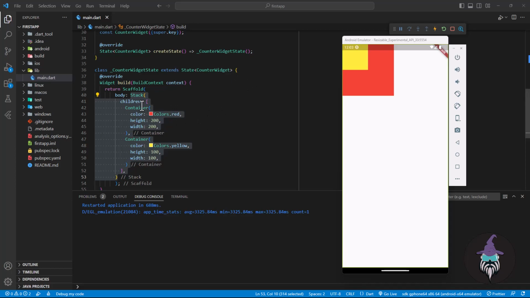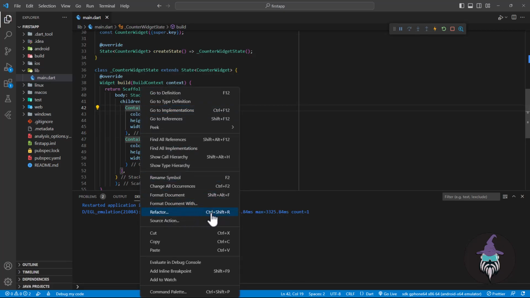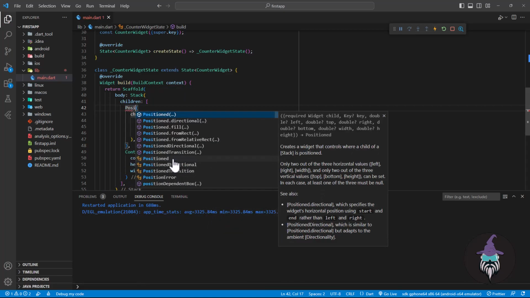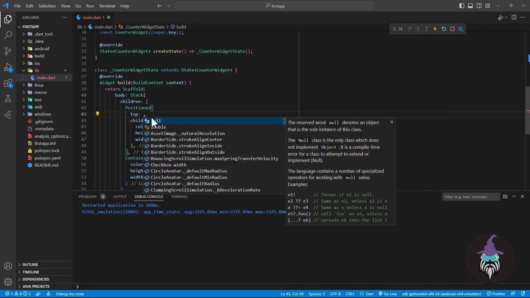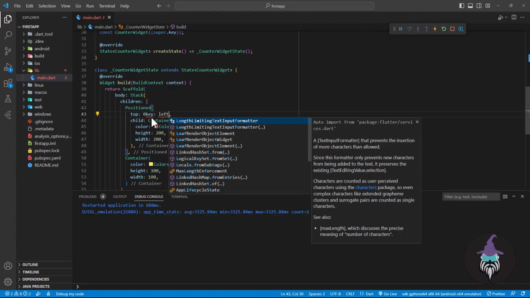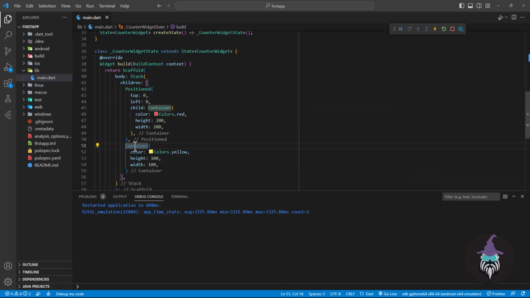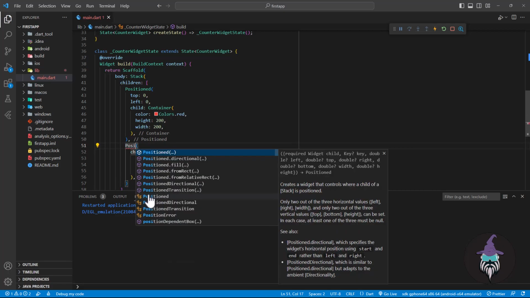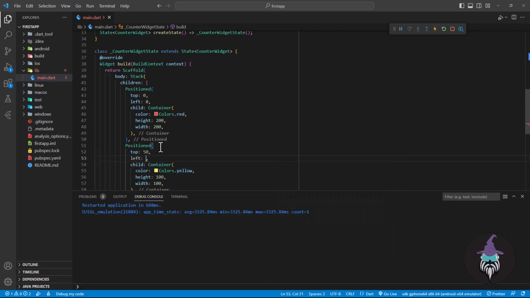So let's use this Positioned widget in our code. So within the stack, outside the container, we wrap this container within a Positioned widget. So right click here and refactor, or you can simply Ctrl+Shift+R and wrap with a widget, and the name is Positioned. And within this we provide the constraints for the child widget, that is the container. So let's position it to the top at 0 and the left at 0, and for the next container we again wrap it with a Positioned widget, Positioned, and for this we provide the top to be 50 and from the left it will be 50.